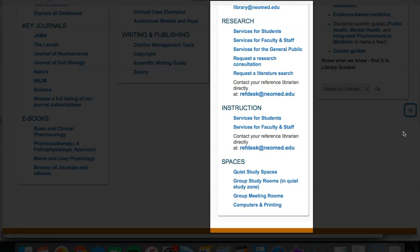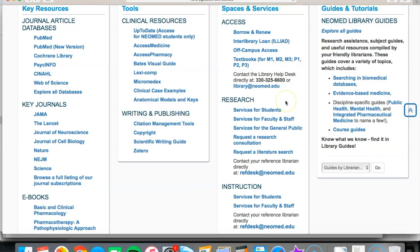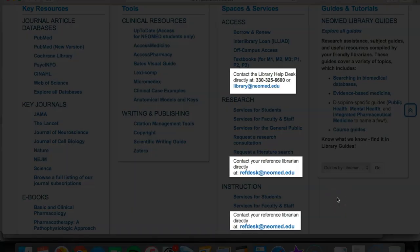If not, these additional links seen here will take a deeper dive and list services for different populations on campus. Before we take a deeper dive on these services, we wanted to take a moment here to also point out the contact information seen here on the screen. These email addresses and this phone number are important because they provide the fastest and most reliable way to access the services you see listed here on the screen.